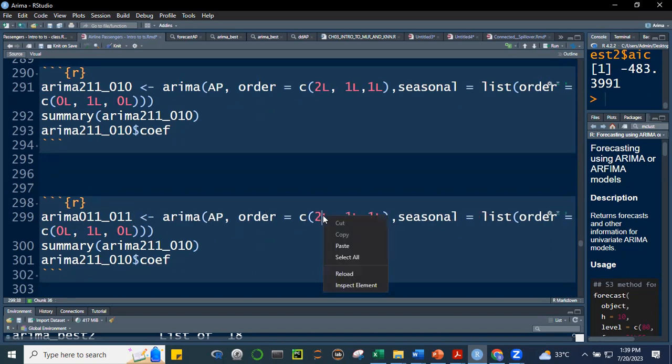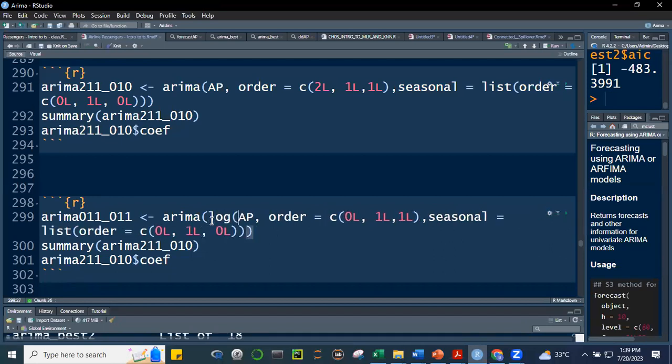So, dapat to, this should be 0. Okay, and then this should be class log na to, log. Sabi nga natin class yung Autodat-ARIMA at saka si ARIMA, wala siyang automatic na ilolog niya. Walang ganun. So 011 and then seasonal is 011.